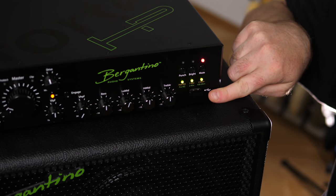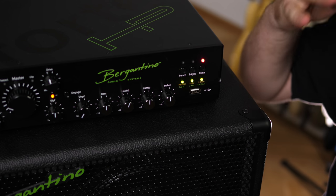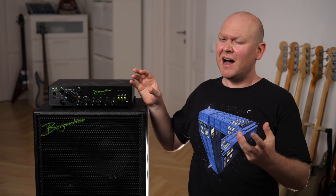Here's a digital input, and with a USB hard drive you can install lots of different distortions, overdrives and fuzzes that you can download from the Bergantino website. It's a fully digital amp that allows these things and so much more. I would call them modern twists that first came unexpected to me, but then I asked myself why no one else ever did this before.